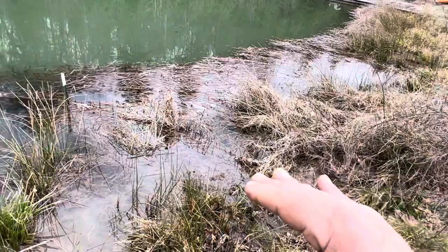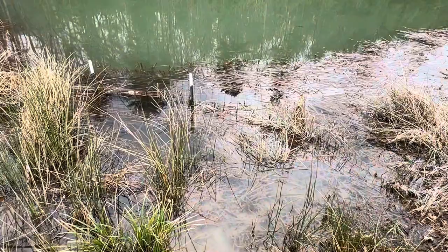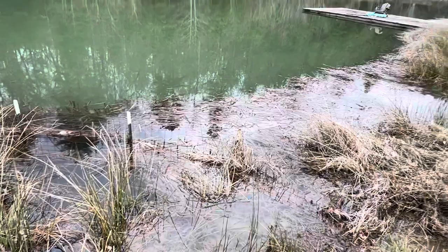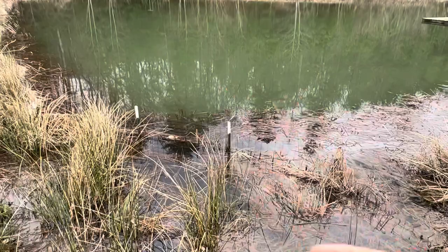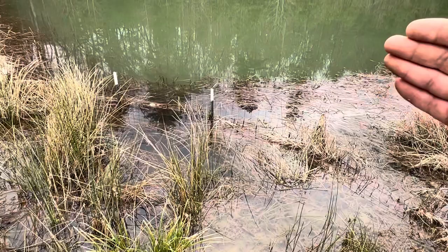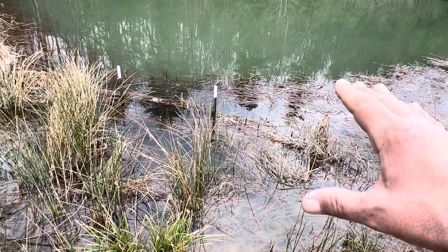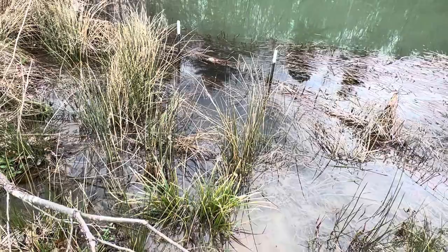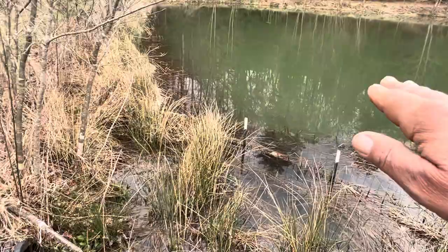I don't know whether to call this a lake or a pond - I don't know the threshold for when you quit calling it a pond and start calling it a lake. I've always called it a lake. It's about 450 feet long and about 150 feet wide at this end. There are posts and a fence here because during storms things might get washed into the lake, and the last thing I'd want is something clogging up the spillway - that would cause the lake to fill above the dam and wash over and through the dam.